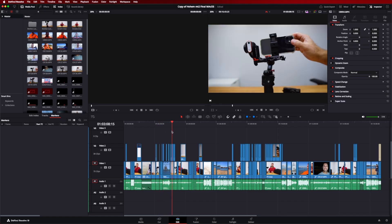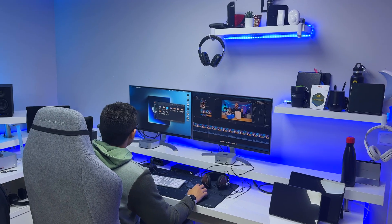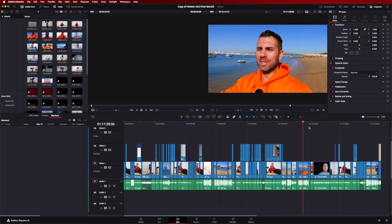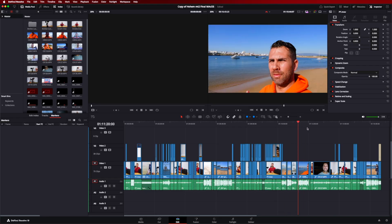Also the DJI Action 4. This was the first project that my older son Daniel — a huge thumbs up for him — did on the Mac Mini with DaVinci Resolve, so I was really proud of him. The iPhone 11 Pro and Google Pixel 8a were used because this project was about one and a half years ago.